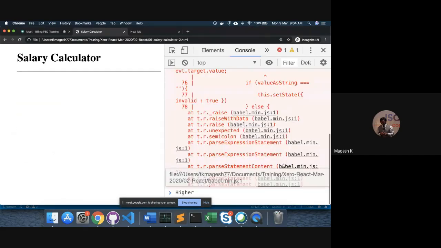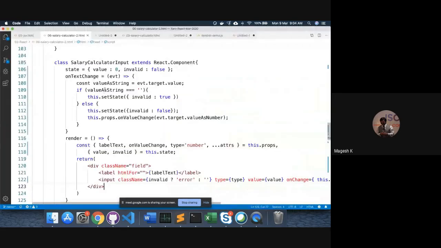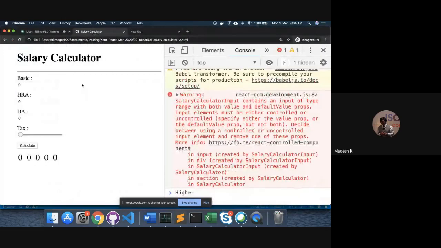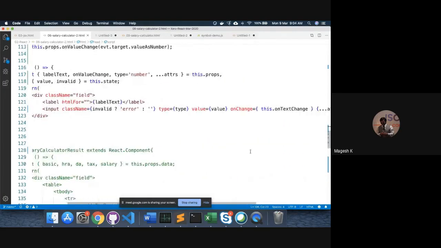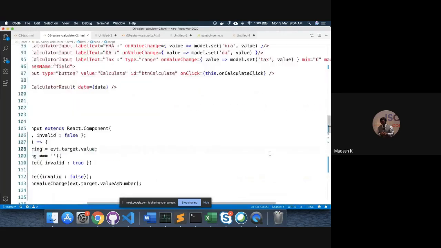Now, default props. If you are using the value, you don't need to use the default props.